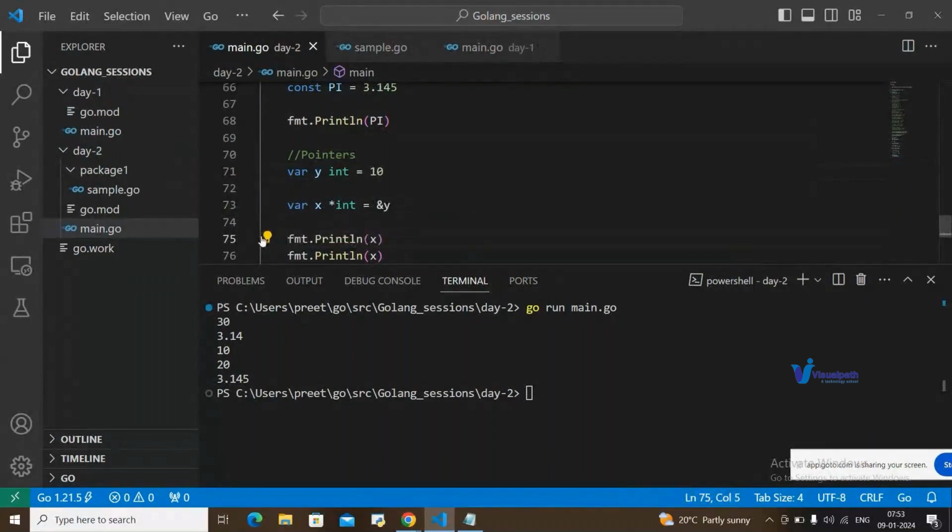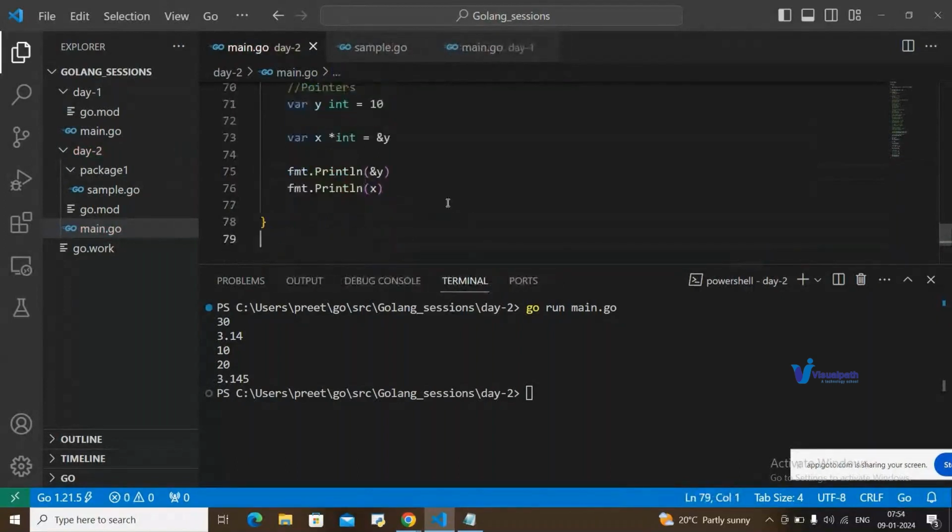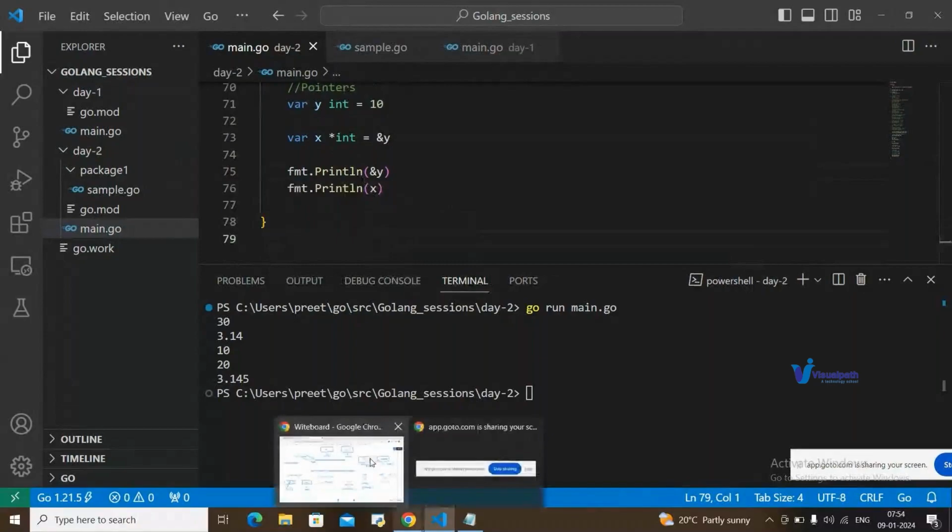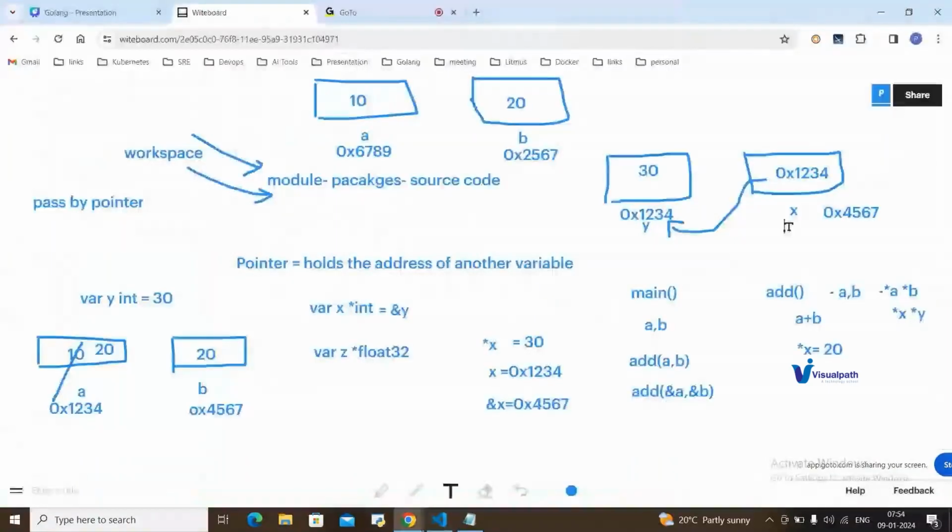When I provide this statement, this output and this output should be the same, because when I provide X, I will get the value which is present inside X, whatever it actually contains. That is the address of Y, 0x1234, 0x1234.